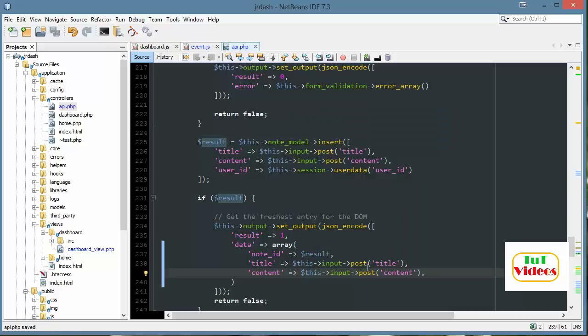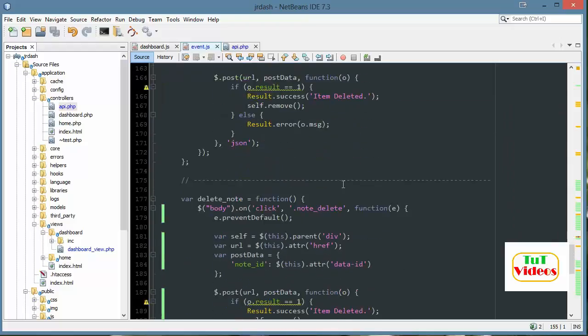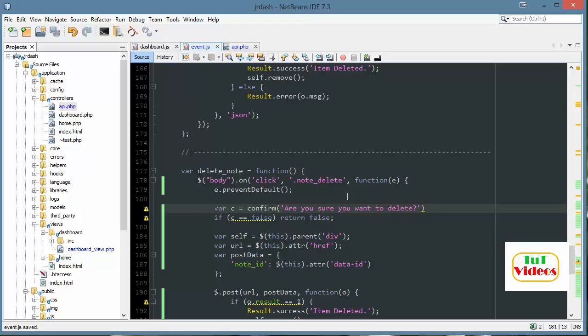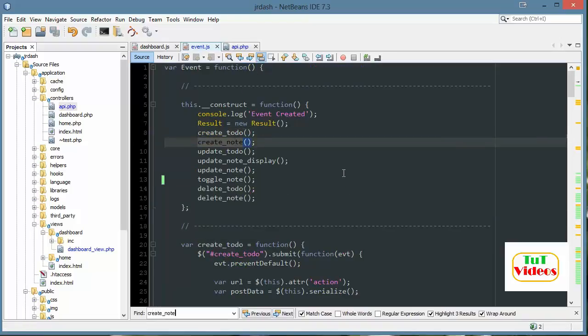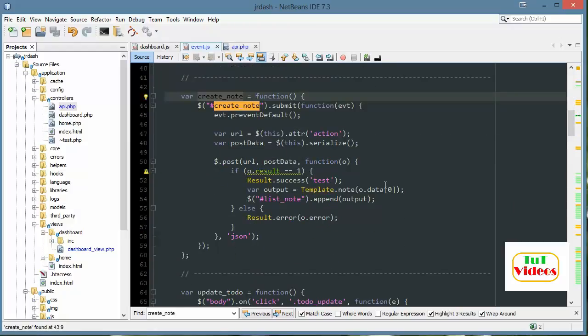I like to make sure this is going to work first. And with the note, back to the event.js, let's first copy this from the delete so that we don't forget to add that right in the delete note. Okay. And then let's go to the create note. I just press Control F to look for it, and I can get rid of this little 0 there. Just like we did in the to-dos.